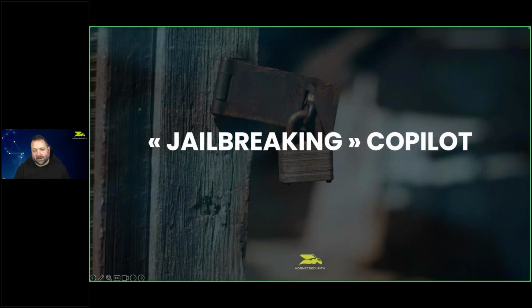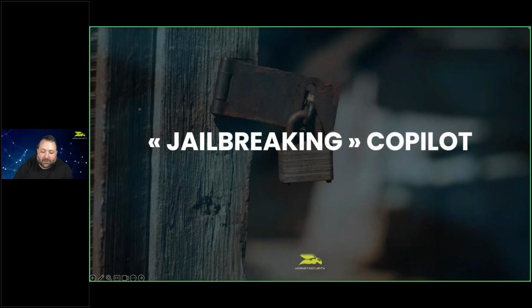Now, when you talk about jailbreaking in terms of AI, Copilot in this case, generally jailbreaking is trying to get the large language model to produce outputs that maybe it shouldn't, right? There are a number of different ways to talk about jailbreaking. I actually recently did a webinar on how threat actors continue to use AI to launch spear phishing attacks and other kinds of attacks, and I talk about a number of different jailbreaks. You go out to hornetsecurity.com, hit the resources drop down, go to webinars. You can find an on-demand version of that if you're interested.